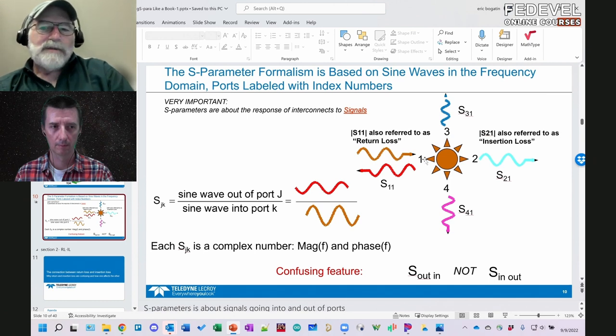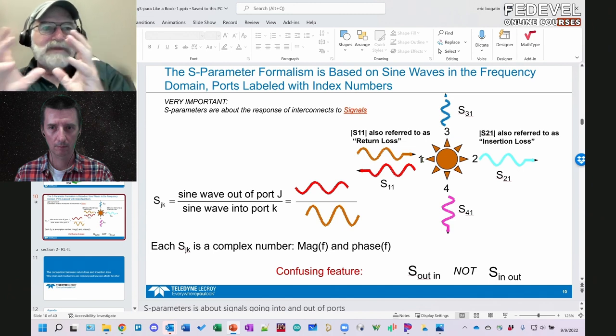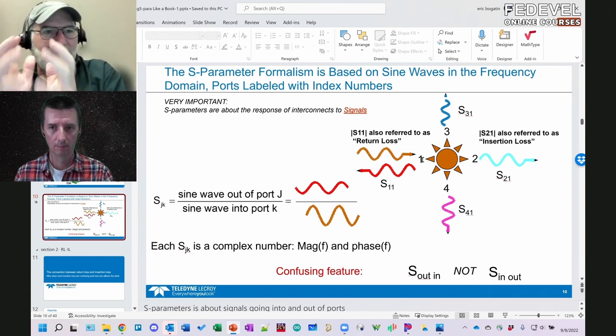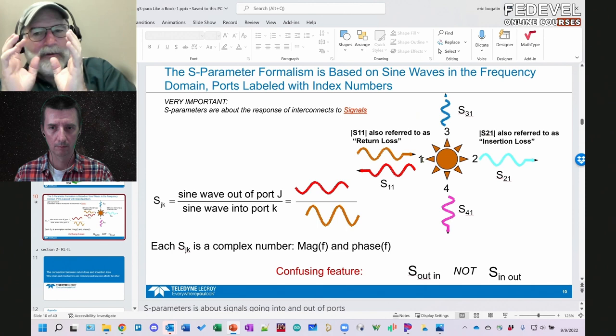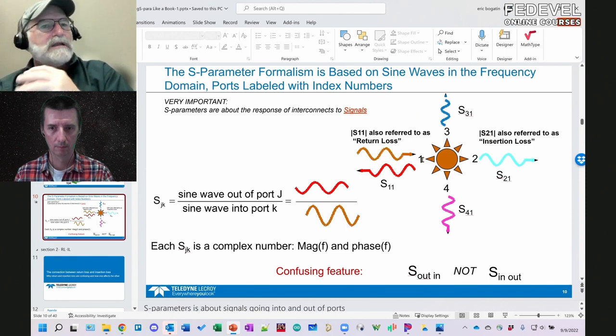And so you asked, is one an input and one an output? The answer is they will all alternately be inputs and outputs. And the complete combination of all those combinations, like I have four, this here's an interconnect, circuit board trace or connector that's got four different ports on it. I label them with numbers to keep track of them. And when I describe the S parameters of this interconnect, that behavioral black box model, I will have every combination of a wave going in and a wave coming out as pairs.